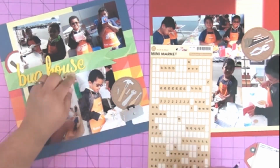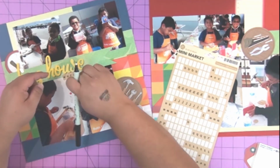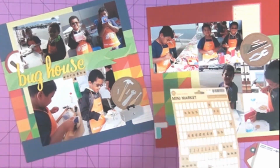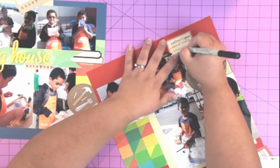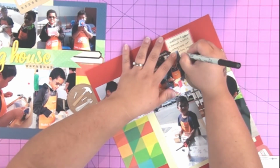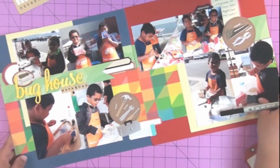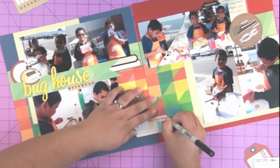Now, I have this sticker sheet of letters from October Afternoon, and they're pretty old, so I'm kind of down to the end. And what I do is take a black pen, or whatever color the letters are, you use whatever pen, and then you can kind of fill in some of the sticker letters to turn them into other letters. So like if you have a C, you can draw a line to make it an E, etc.